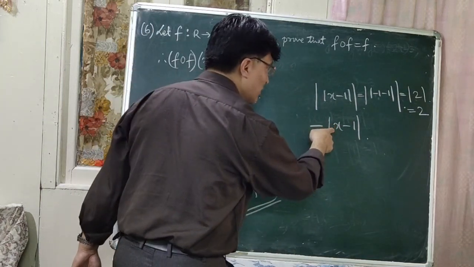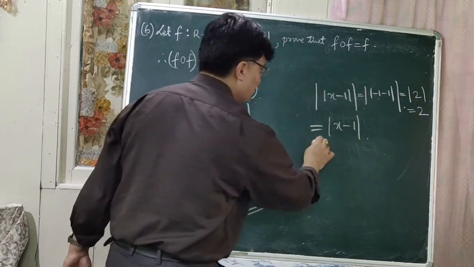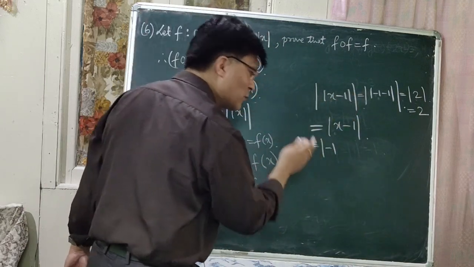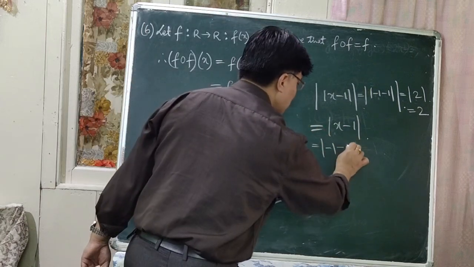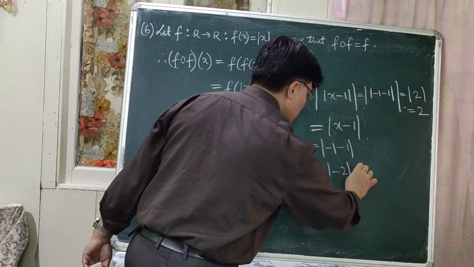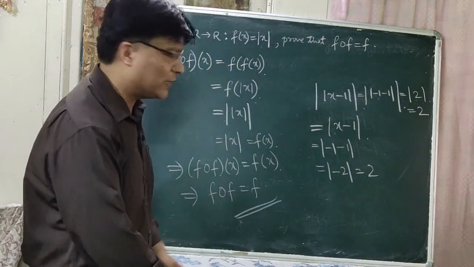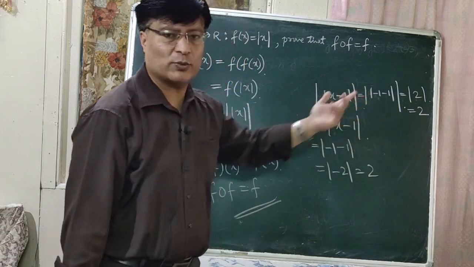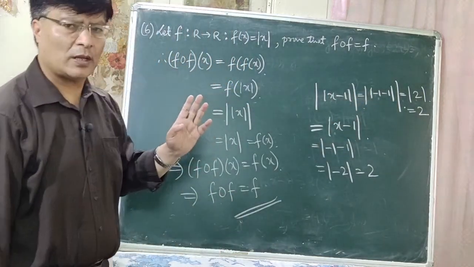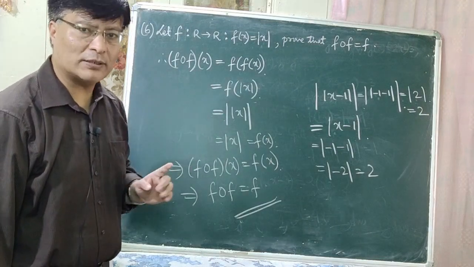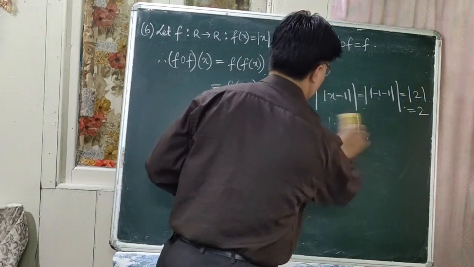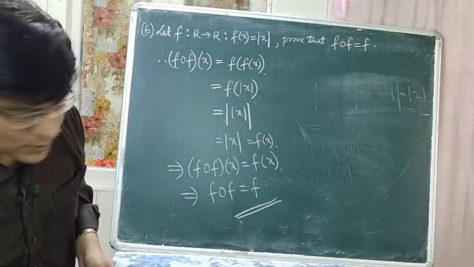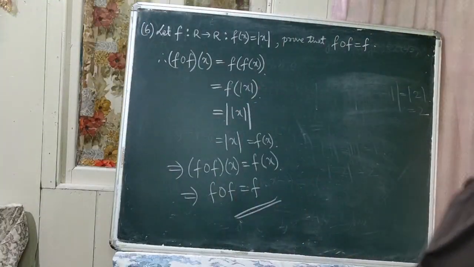So which is equal to 2. And if you put x is equal to -1 here, you should get the same value 2, which is equal to mod of x - 1, so it is -1 -1, which is equal to mod -2. Both are the same, isn't it? That is, if within mod there is another mod, you have to write only one mod of x - 1. Okay, so this is the answer. I think you have understood it, so you can copy it. Now let's do the next question.